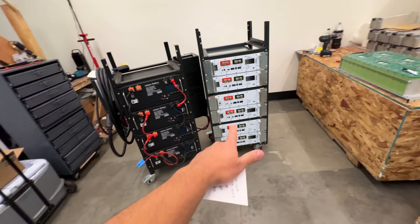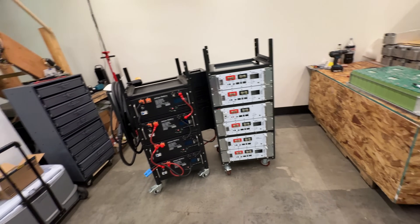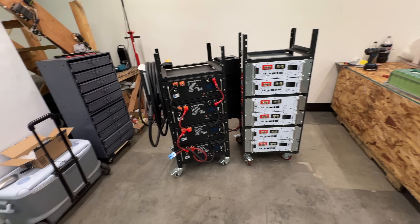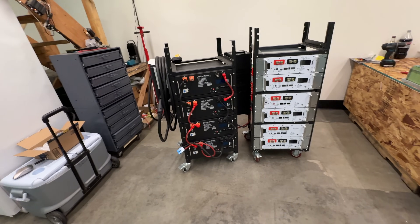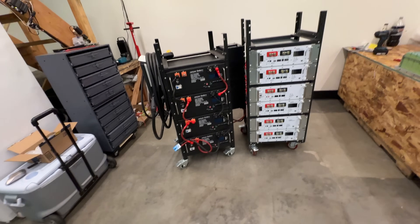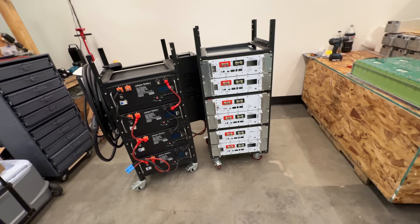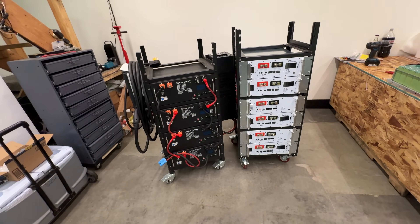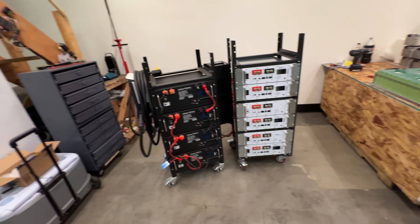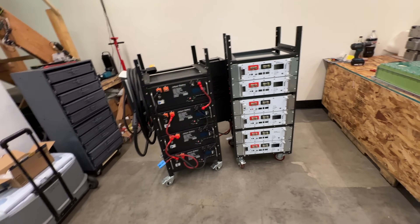For about $50 more per kilowatt hour, you get plug and play without fussing with tools or putting batteries together. If you are into DIY, this is a great way to learn about building your own batteries. If you're not into that and just want a battery that works, the Jackoper system is really cool — they've treated me well and I've taken it apart and reviewed it; it's well put together. The EG4 stuff does have a cheaper version without a screen, and their products get good reviews, but I personally had a bad experience with them as a content creator, so I recommend Jackoper instead.